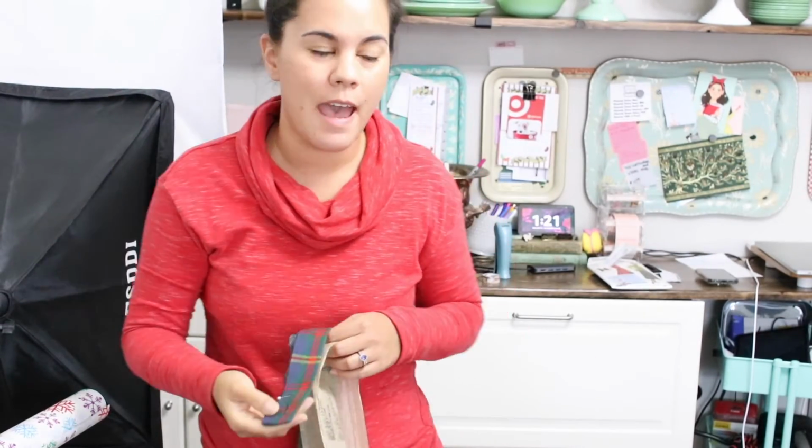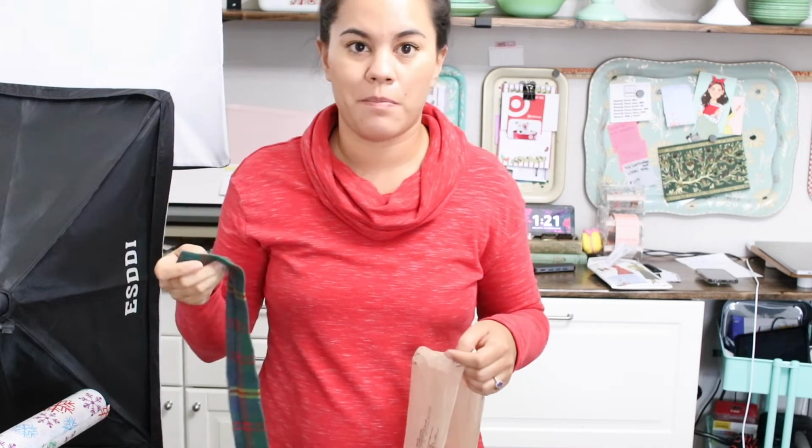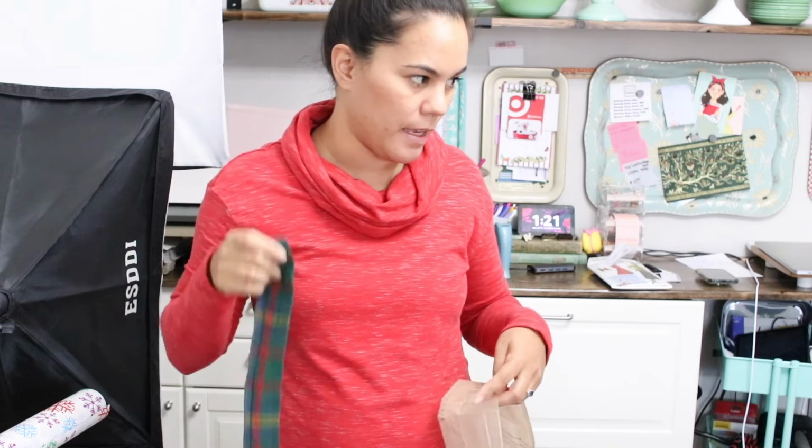So we shall see. I have about an hour and a half before I have to go pick up my kids and go be mom. So I'm going to start cutting out my fabric. I think I know what I'm doing.